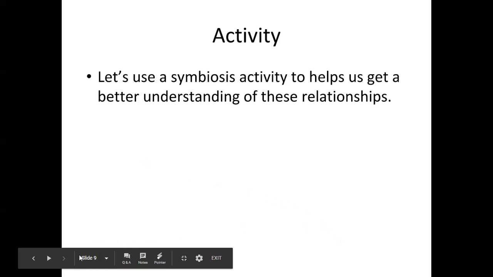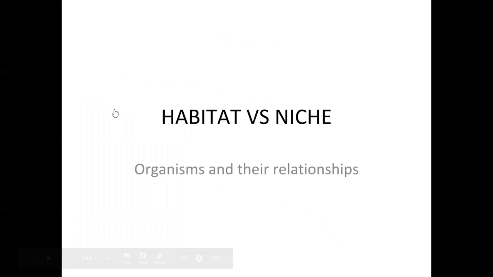All right, hello students. We are going to be, let's get back to the beginning here, working on the notes for habitat versus niche. It's one side of your paper there. You're going to be filling in as I go through the explanations, and then on the back of it, you will have a list of different types of symbiosis that you should look over so that you're familiar with them. There will be an activity that we will do together then to see how well you can match out which type of symbiosis is there. So let's begin.